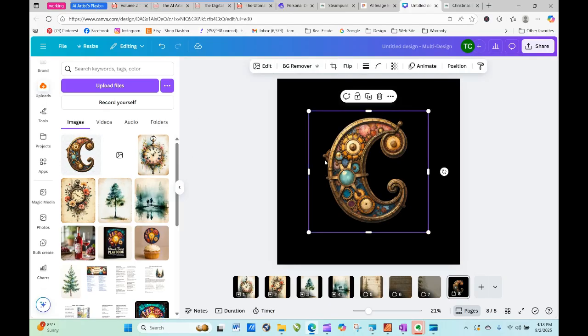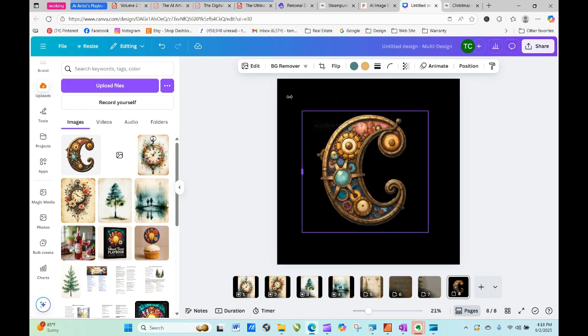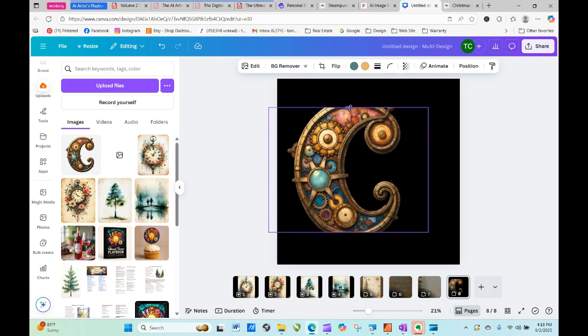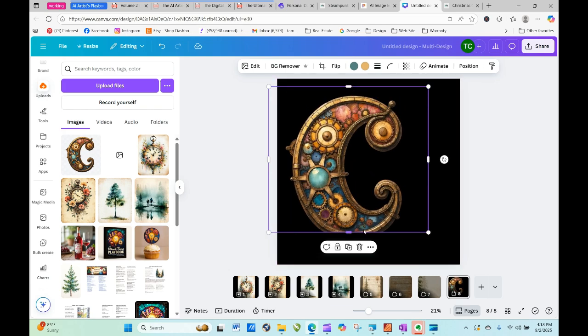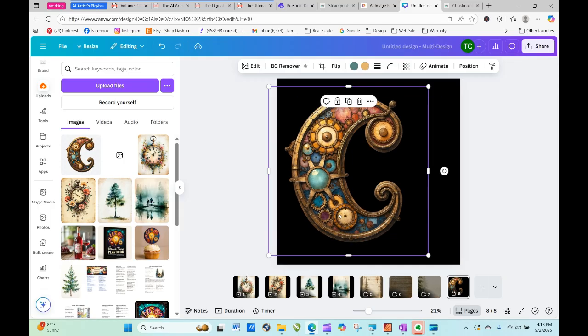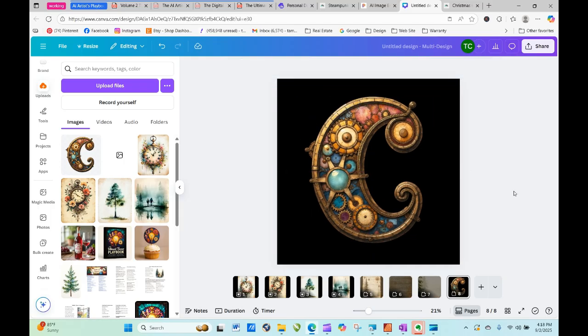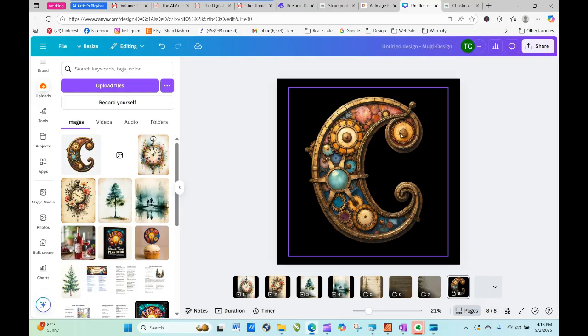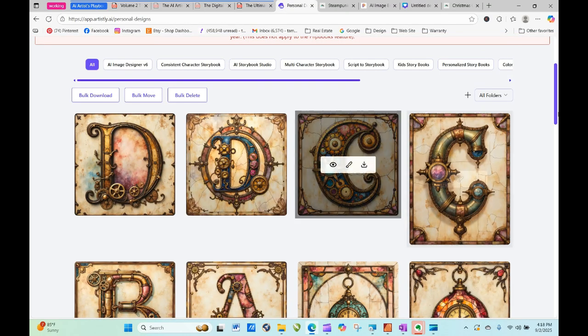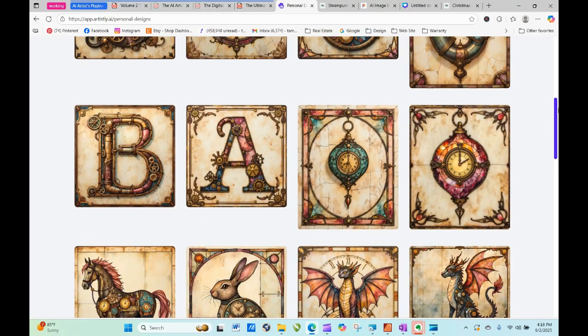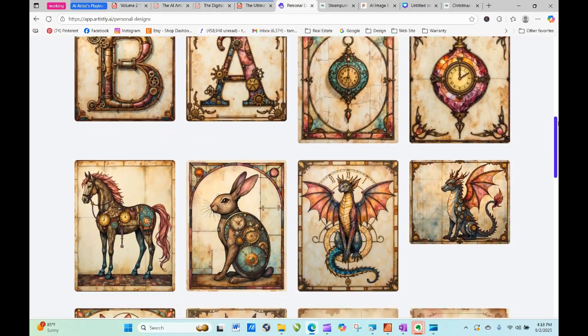I also removed the background, and these are stunning. Look how cool. So I can also sell the alphabet like this. That is so cool. This was with Artistly, and I removed the background with Pixel Cut. So that's how that works. Okay, so basically I went in, and I'm going to backtrack now.